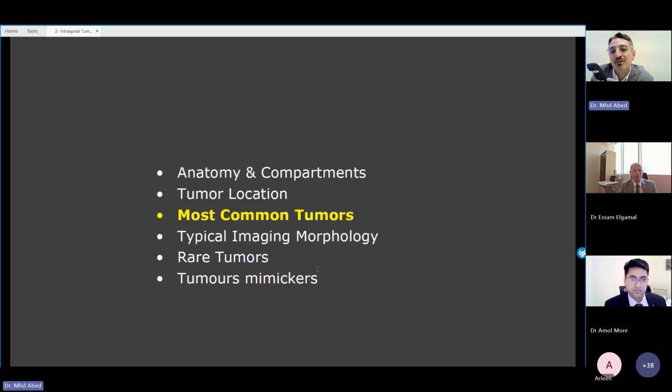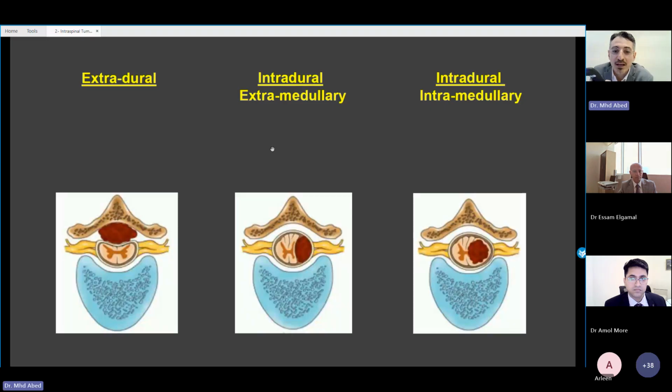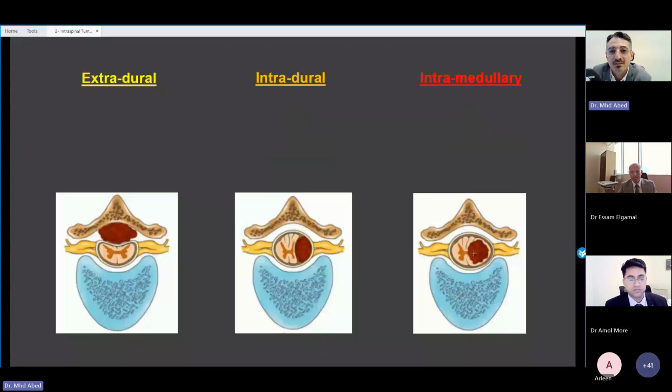Now, the most common tumor according to each location. About the intradural tumor, as I said, we have two locations. So each time we have to say intradural, extramedullary, intramedullary. It's a little bit confusing. So we can change this to almost intradural. If we speak about intradural, it is clearly not involving the spinal cord. And if we say intramedullary, it's obviously intradural, but it is within the spinal cord itself, just to make it a little bit simpler to understand. So these are the three most common locations.